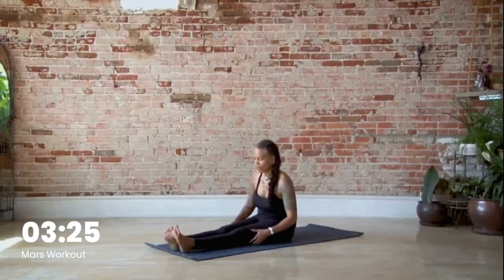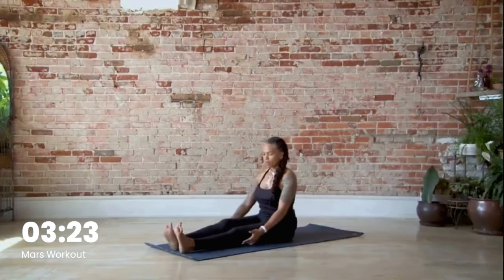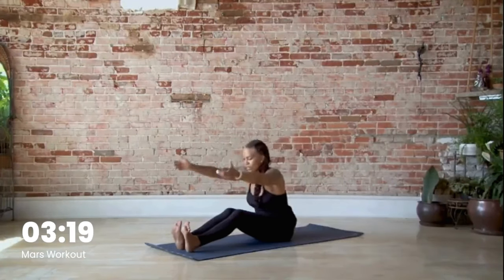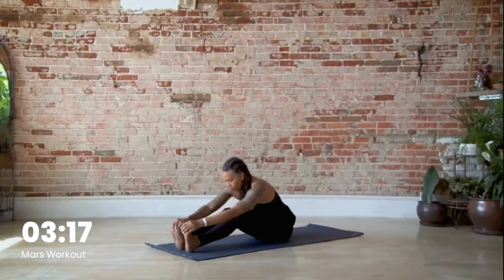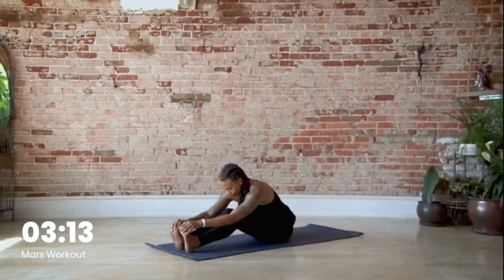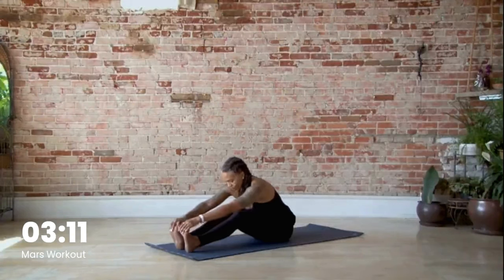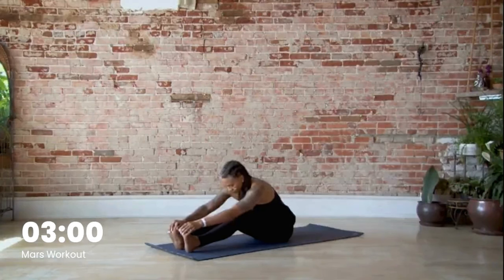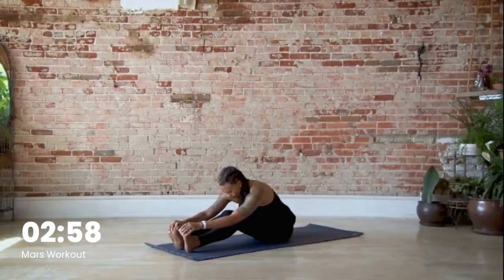Let's go ahead and cool down for a moment. Straighten out the legs — I invite you to bend the knees, inhale the arms high, and just allow your chest to fold forward. Come back to your nice deep belly breathing, maybe sigh it out through your mouth. Allow the forehead to make its way down to your knees. We're here for three more seconds, two, and one.